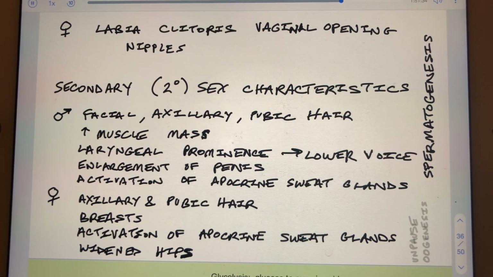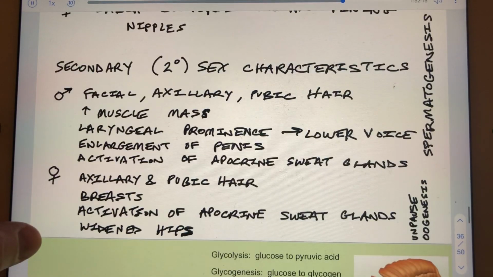Okay? Well, when does she hit the play button again? When does she unpause? That's right, in puberty. And henceforth, every month, her body's going to allow just a small handful of oocytes to continue down that meiotic pathway. And hopefully I'll bring this up again, but much later. Anywho, primary versus secondary sex characteristics.